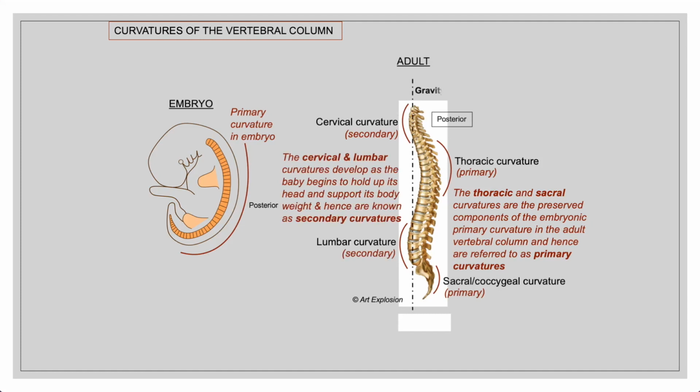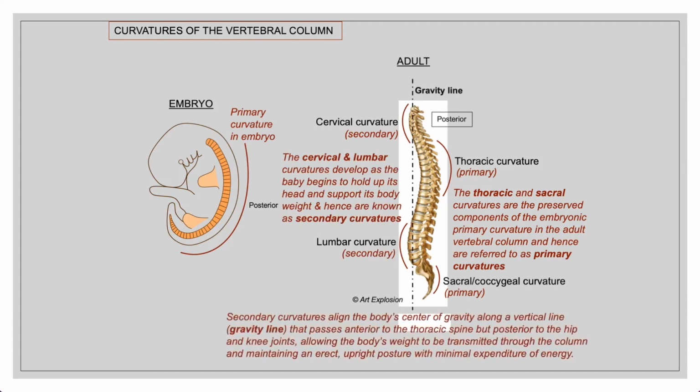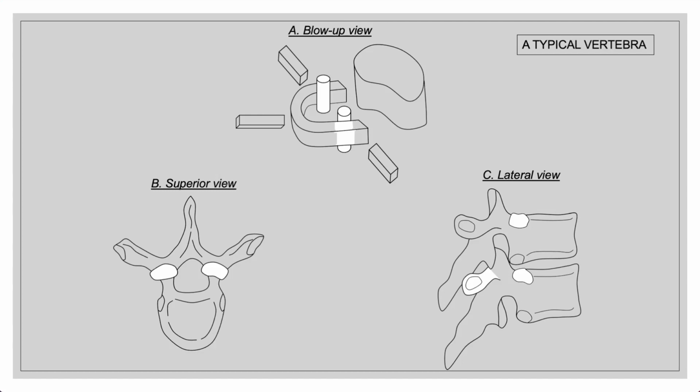Okay guys, so now let's proceed. So this is the gravity line. Now look at a vertebrae. Any vertebrae of our body, these are the basic ingredients. A typical vertebrae, what does it contain? So these are the different structures which together join and make a vertebrae. Number one, that's the body. Number two, we call it pedicle. Number three, lamina. And number four, they are making what? An arch. Right? So the vertebral foramina.